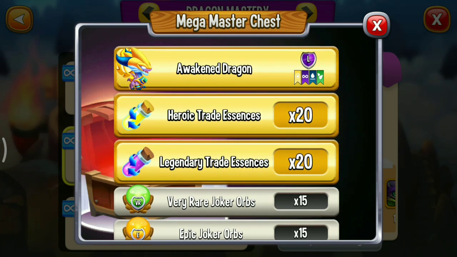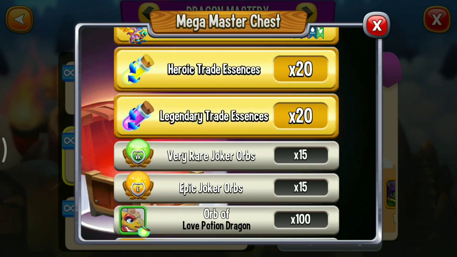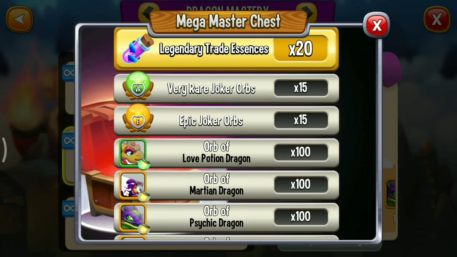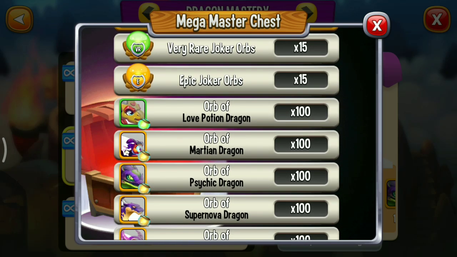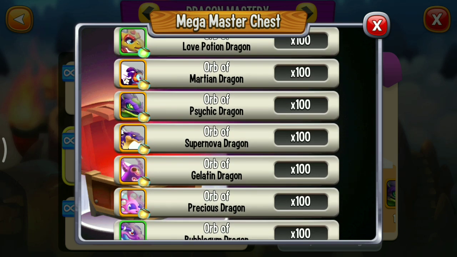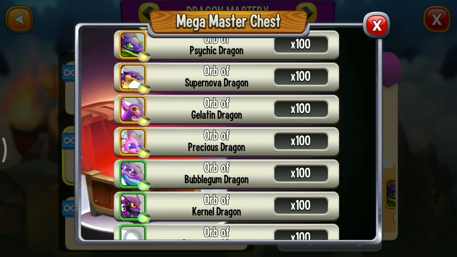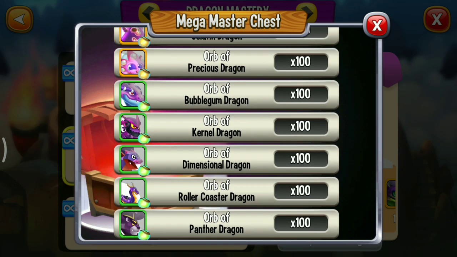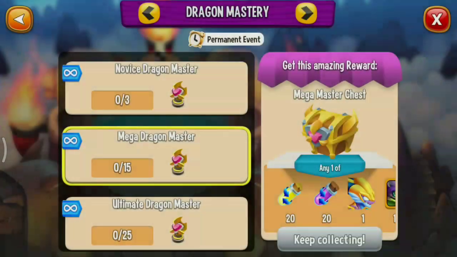You can get 20 Heroic Trade Essence, 20 Legendary Trade Essence, and you can get very rare Joker orbs, epic Joker orbs, and you can get orbs of Love Potion Dragon, Martian Dragon, Psychic Dragon, Supernova Dragon, Gelatin Dragon, Precious Dragon, Bubblegum Dragon, Kernel Dragon, Dimensional Dragon, Roller Coaster Dragon, and Panther Dragon.